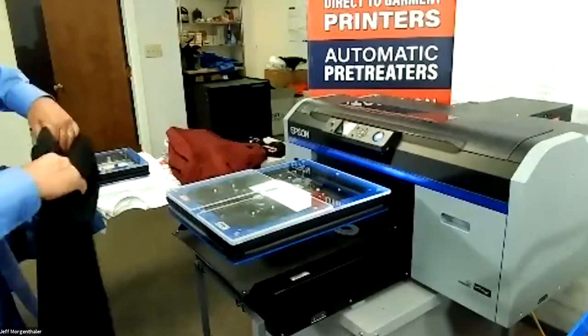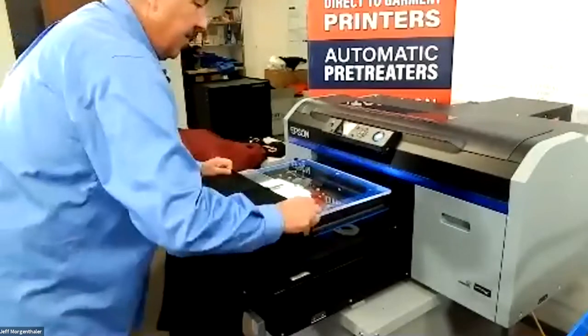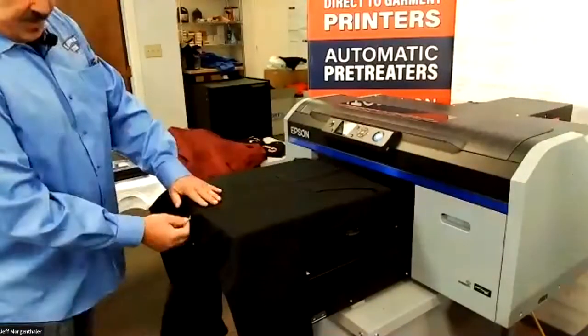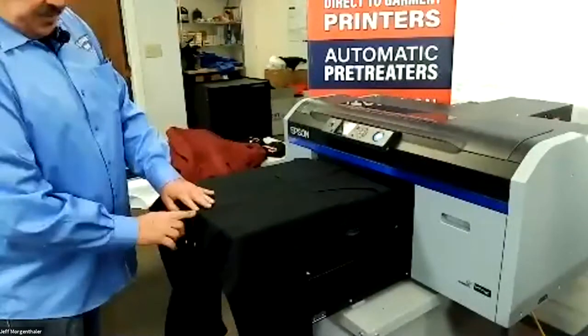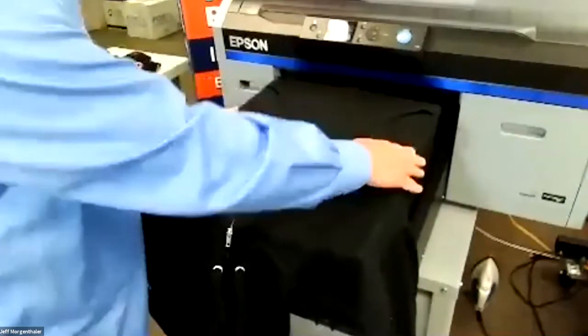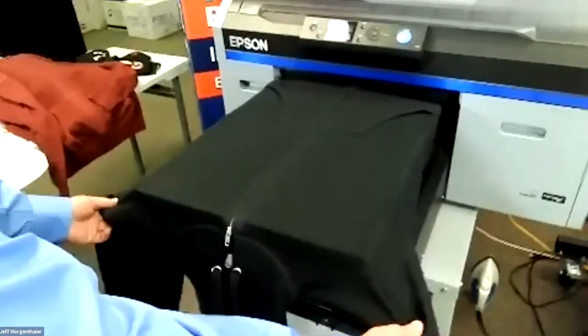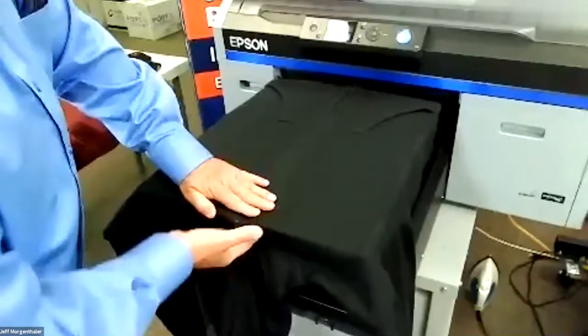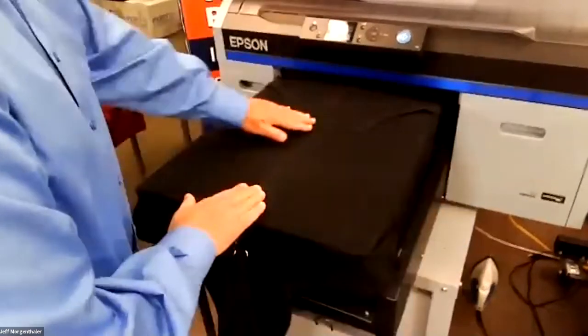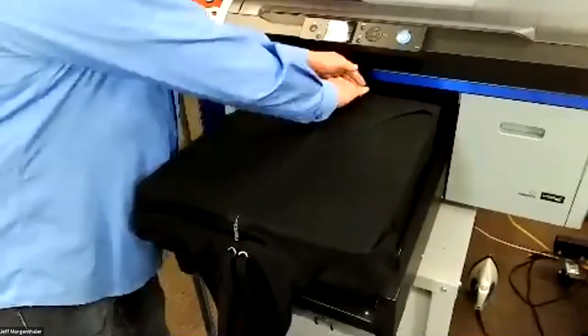After pre-treating and curing, make sure you're not throwing your hoodies anywhere where they're going to collect any lint, because you definitely don't want to lint-roll it after it's been pressed. On the zipper, make sure it's all the way over the front edge and that everything is completely flat, so when you do print across the zipper there you're going to get a nice print. Get that zipper going, then smooth it out and make sure you're completely flat down the sides, tucking your sleeves in. Stretch your zipper to make sure all this is laying flat and tuck that in.